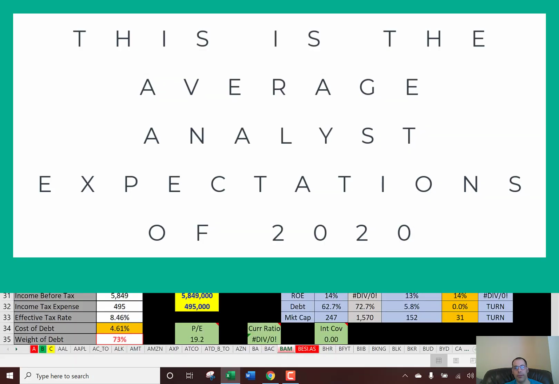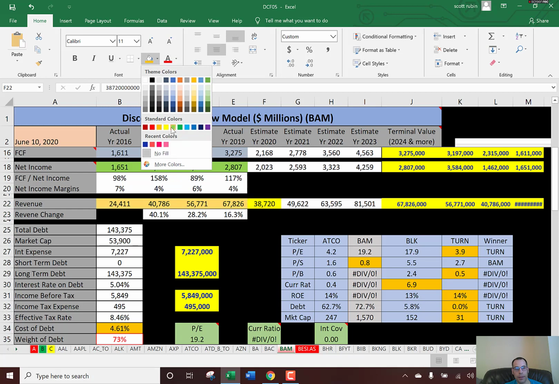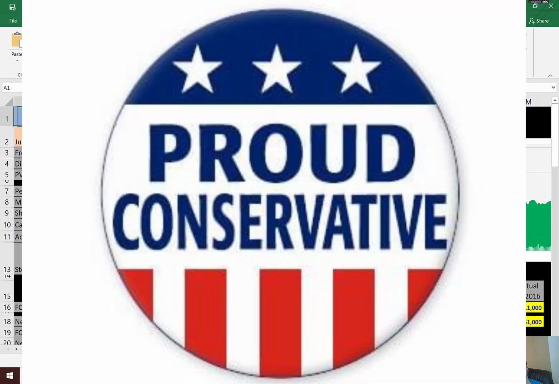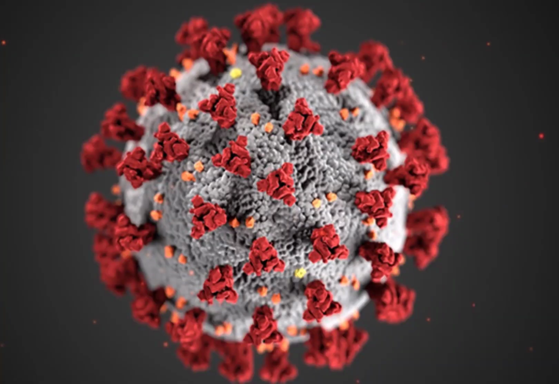Let's use their number because I'd rather be more conservative on the model than more aggressive. I like to just change the color so I know it's changed. So I think this gives us a more conservative estimate of the company. And now the future cash flows are probably more in line with the past. The reason they were having such aggressive cash flows in the future is because their growth was so aggressive the past 4 years. And I just don't think that's going to happen because with coronavirus, everybody's struggling, especially an asset manager. So I think this is a better indicator of the company.